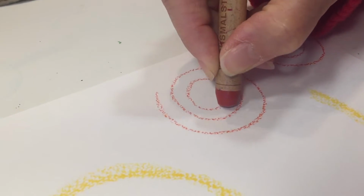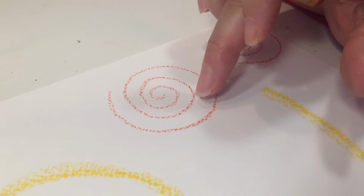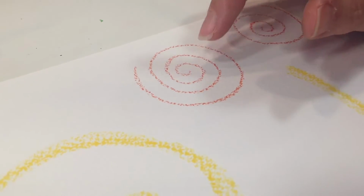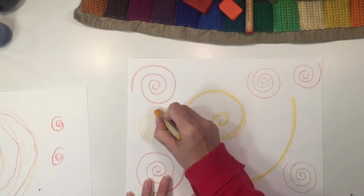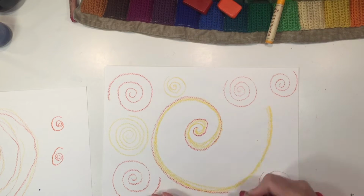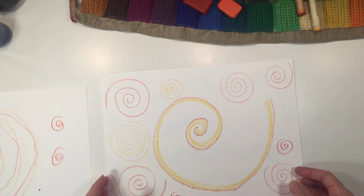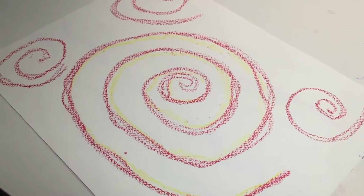They both have their unique challenges, and trying to keep it as even as you can for each interior spiral is actually pretty challenging. I'm going to go ahead and add a couple more spirals, and I'm just going to do a mixture of starting from the inside out and the outside in. Are we ready to, oh, that's beautiful. I like those colors.